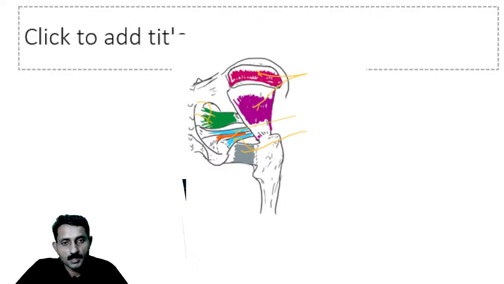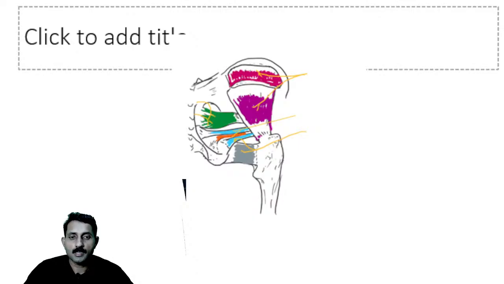Okay, you see here, this is the nerve to quadratus femoris. It is supplying the quadratus femoris and this blue color muscle. That blue color is the inferior gemellus. The nerve to obturator internus will supply obturator internus and superior gemellus. Okay, if you know this nerve supply, it's enough. So, the nerve supply of gluteal muscles I will cover again.